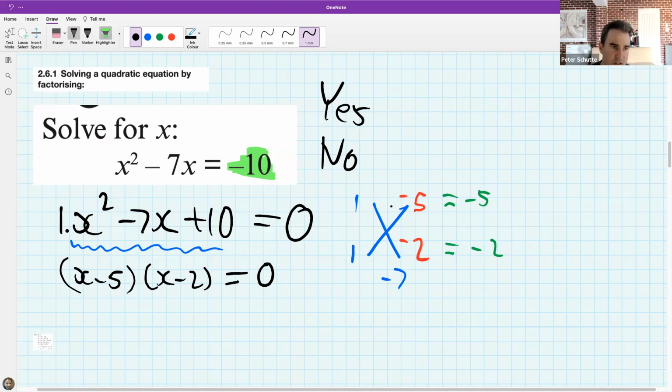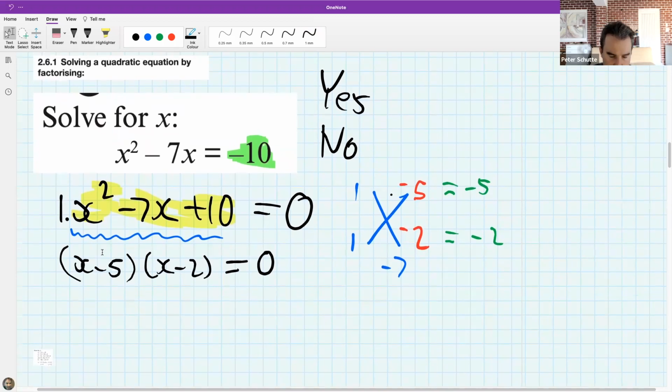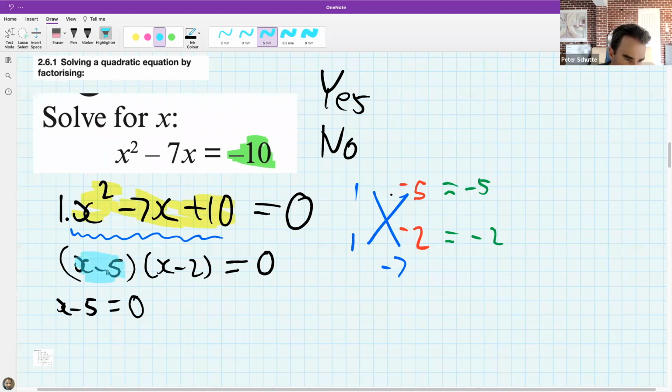If we factorize this expression, we go from this to these two brackets that are being multiplied together. The other thing that's important is that a quadratic equation has two answers. The way we find them is we ask what will make this factorized expression true. If x minus 5 equals 0, then 0 times anything is 0, which means the whole statement is true and it's a solution. That's one part of the quadratic equation. The other part is if x minus 2 is 0.